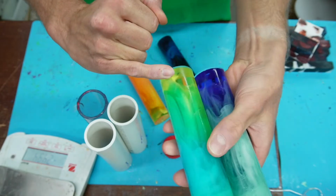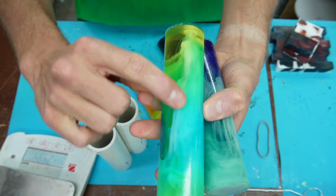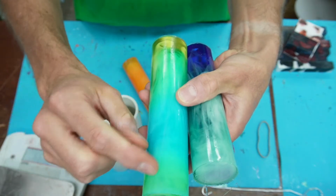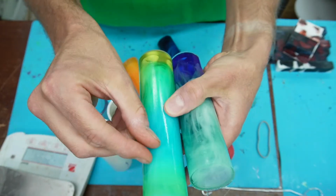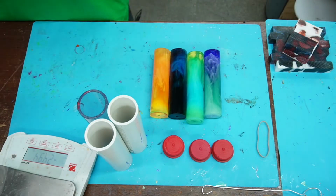You end up getting areas that are totally transparent, some white areas, but then the white also mixes with that dyed resin and gives you colored, kind of opaque colors. So there are quite a few ways to get different colors in resin. Obviously, we use mica powders a lot. We use dyes quite a bit.